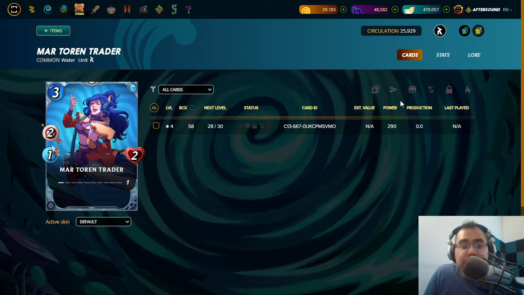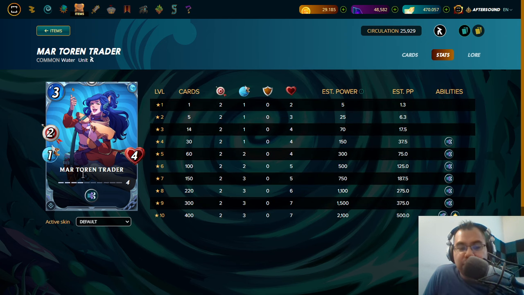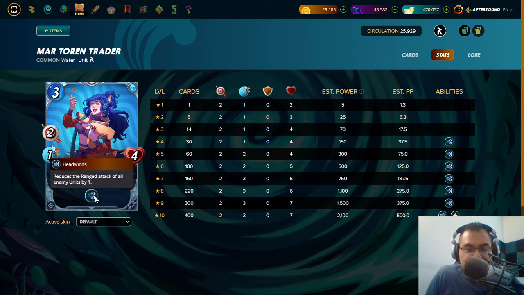And then Martoran Trader is another one that I like too. At silver, you're able to get Headwinds here, which again, there's so many of those range only battles.